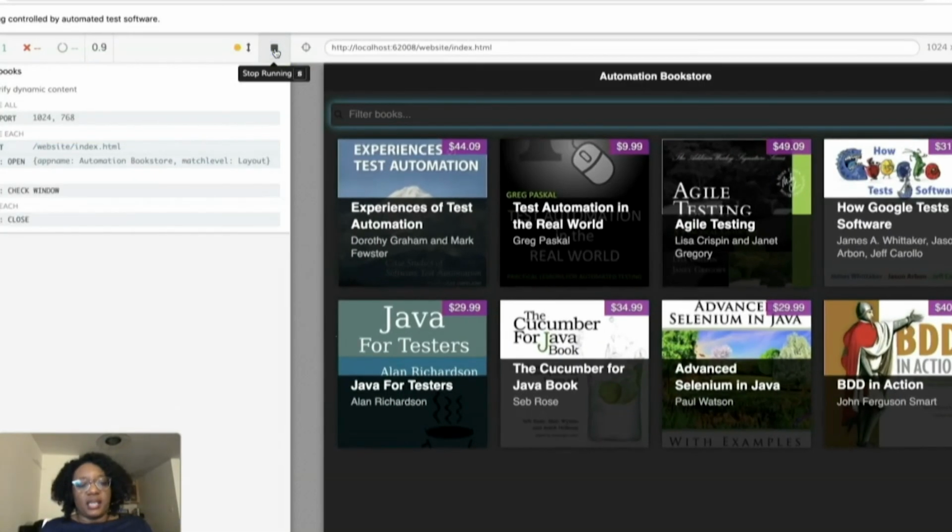So we run this test again, and the orders of the books have changed. I think it was these 2 books, so this has changed. And so machine learning is doing something different now. It is actually looking at this and trying to detect a pattern on this page. It is making sure that the page stays in that pattern no matter what the content is. This is good for things like news sites or Twitter that I worked on and stuff like that.